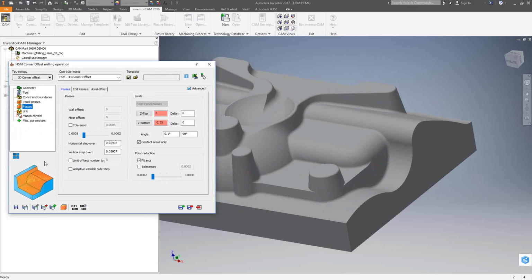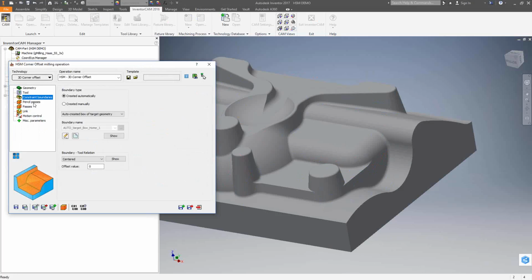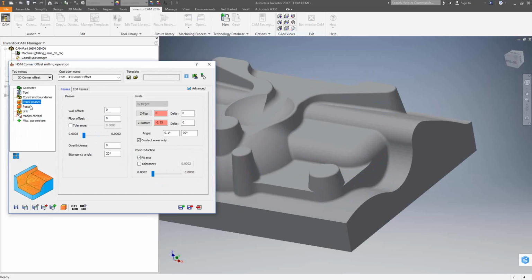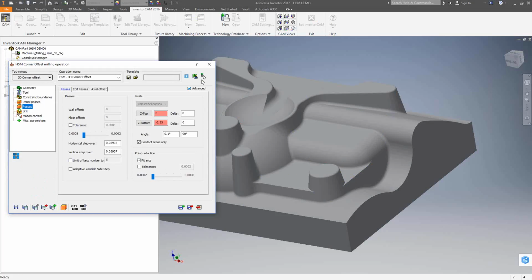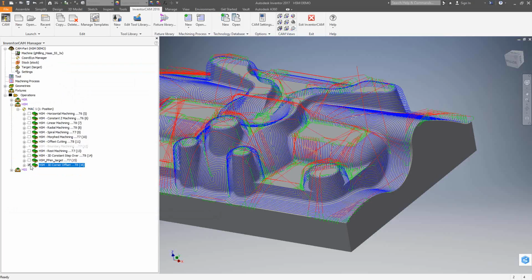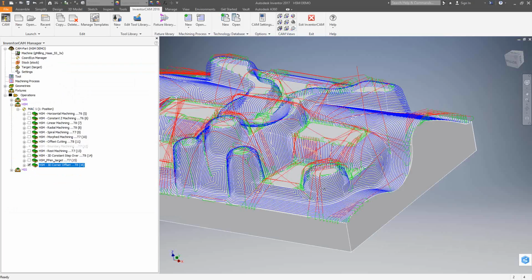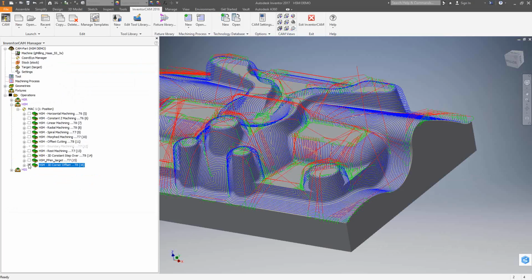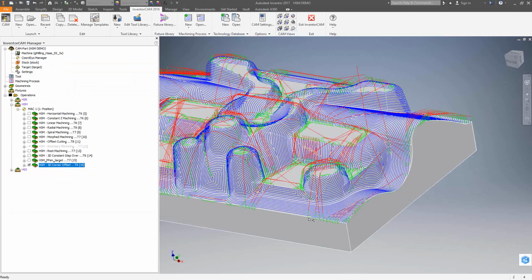3D corner offset, again, you're going to give it a constraint boundary, and it's going to use the same sort of parallel pencil options to define bitangency angles. That way we can see the tight areas, and then offset from there. So you can see that there's many start points where it does the offset and just spirals out. Again, this is one of the more powerful toolpaths where you can kind of just generate a toolpath that overall will machine a somewhat nice surface. You can kind of see that in some areas, it actually accounts for the fact that there's some taper there, some curvature there.